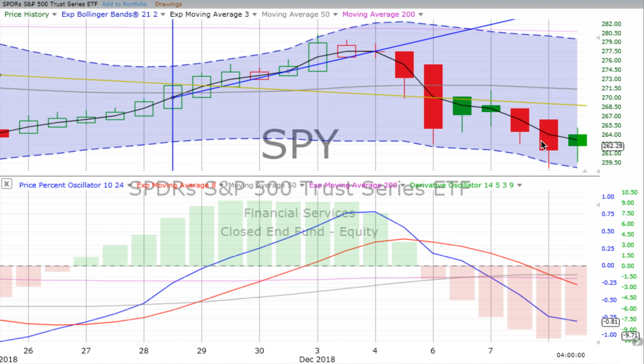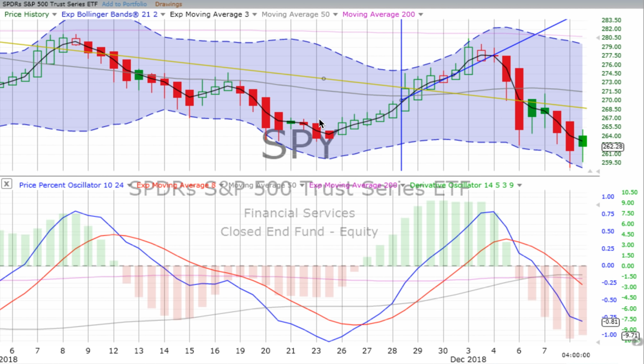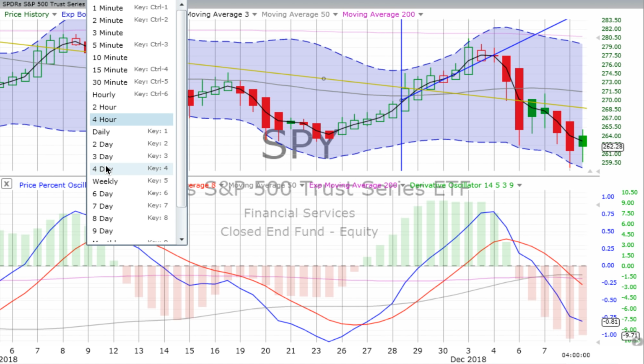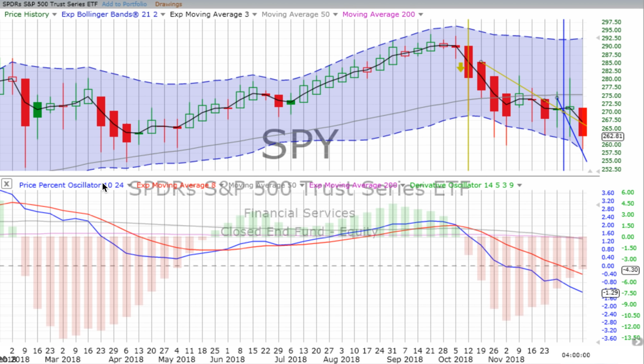What do we see on the 4-hour candle? Down in the morning, bit of a recovery in the afternoon. Derivative oscillator losing downward momentum. Price percent oscillator still heading down, but not at the same strong angle it had been previously there too. So again, we still have the 2-day candle in a confirmed up move, the weekly candle down. All things being equal, the market does tend to move in the direction of the largest chart. Just don't feel comfortable yet calling that a strong down candle. So on the 2-day, as far as there being a 2-day crossover, we'll wait and see.